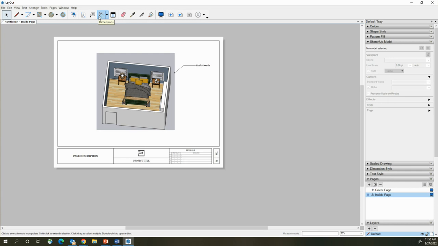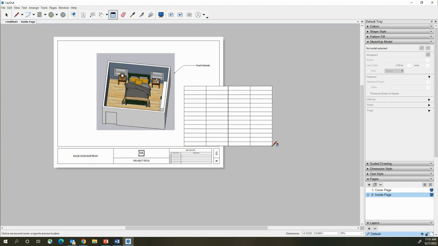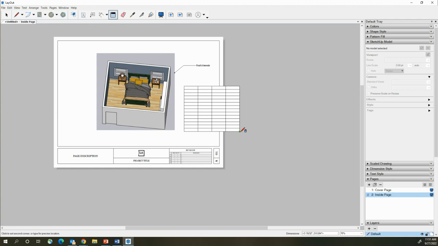You can also dimension on the plans, and those are going to be to scale. It's going to coordinate to the scale you set over here in your default tray. Table allows you to hold and pull and it will create a table, same as an Excel document. The first click will set how many rows and columns you have, and the next one will set the size of it.